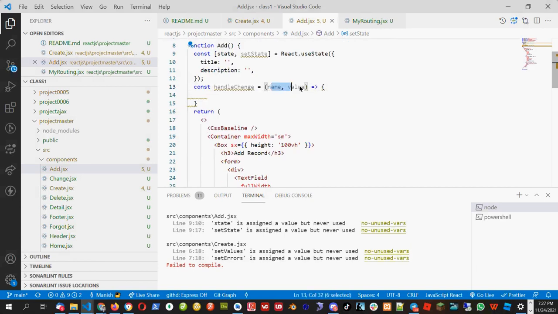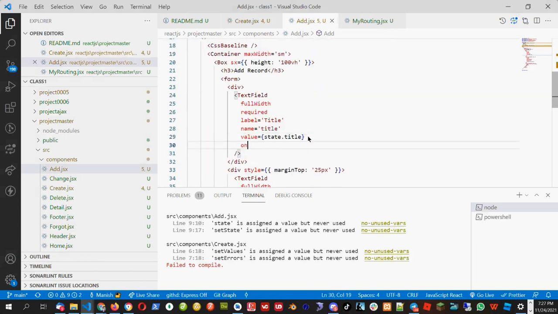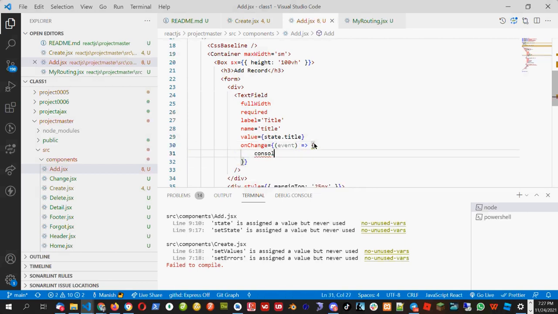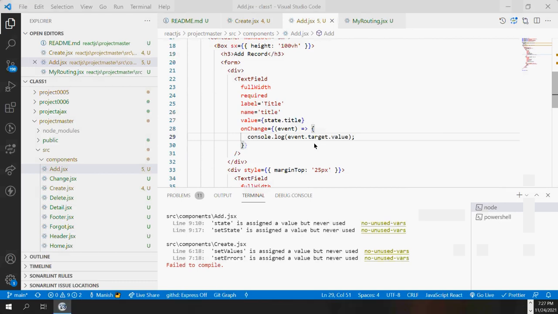So how to get the name and value? Whenever we have the onChange event, we get e or event in the onChange of the text field. And if I want to see the exact value, I will go to event.target.value.